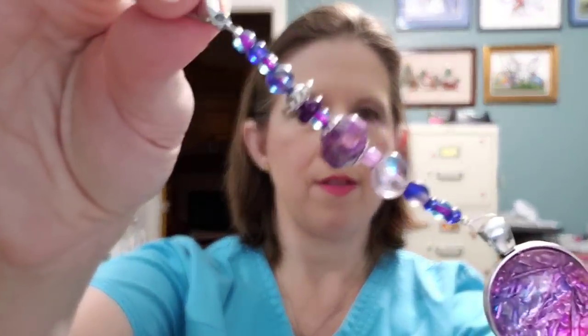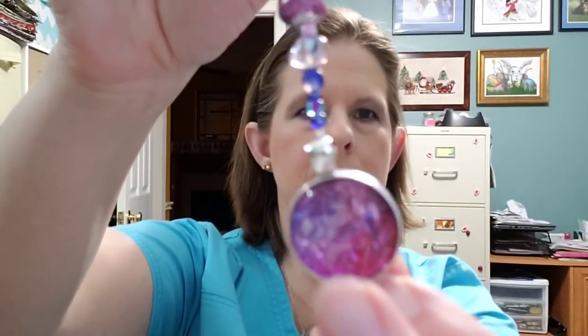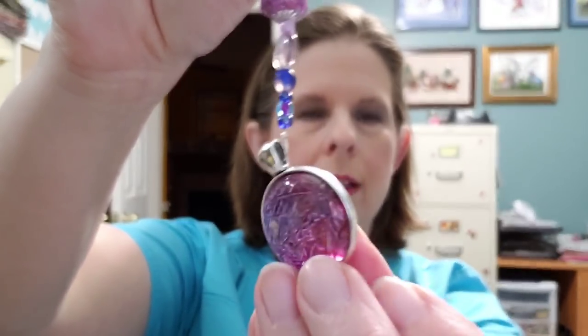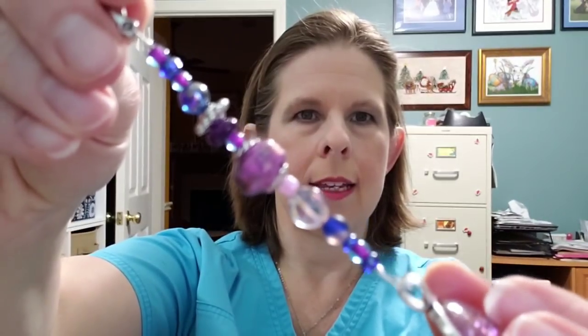Only other thing I'll show today, real quick, is a couple of the scissor fobs I've worked on. These weren't showing up very good earlier, so I don't know. They won't focus very well. But some purple. I found a new medium alcohol ink, and that's how I did the inside of this dome. And it's fun. I like it. It's blurry. Sorry.